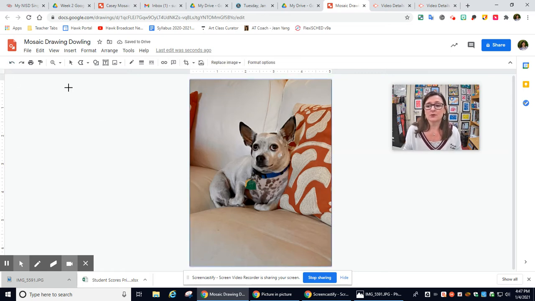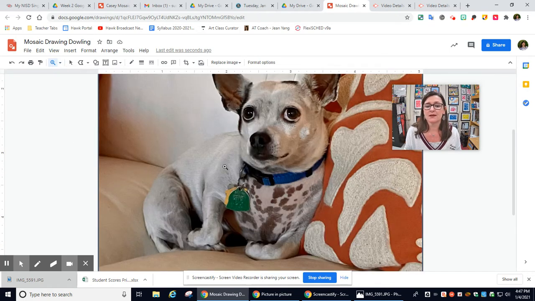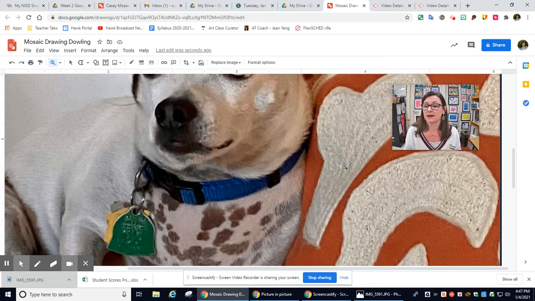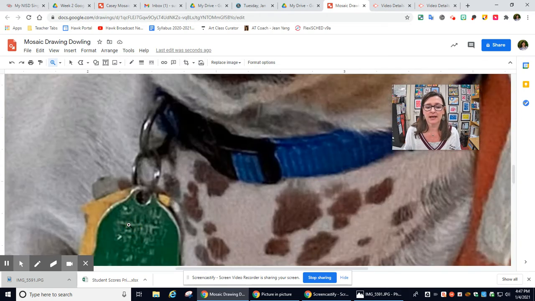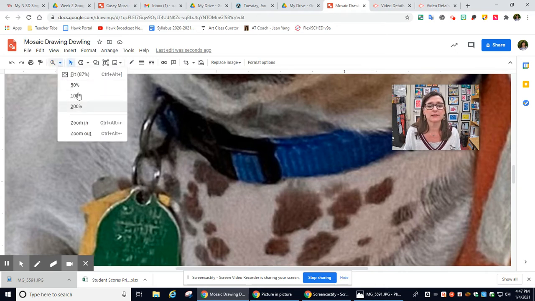What I also want you to pay attention to is that if you have to make shapes around everything here, you might feel it's too small, like you need to zoom in on it. So what you want to do is go to the zoom over here. The drop down will jump it up ahead for you. So let's jump it up ahead to 200. With the magnifying glass, if you click on any area, like the tag, it will zoom right into that area for you. So now I'm going to back out a little bit.